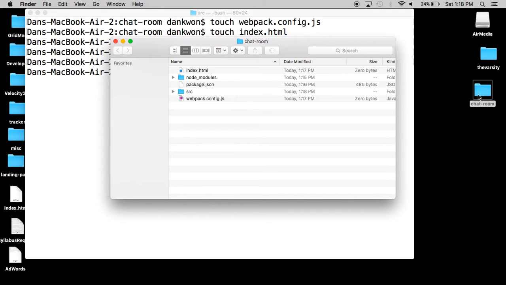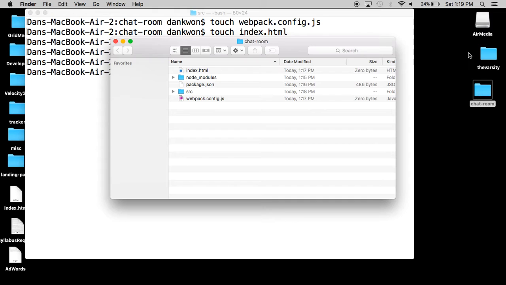Okay, so again, real quick, I'll just go through. So the index.html is literally the front end. That's the HTML file where we're going to see our code, the user interface. Node modules, these are the packages we installed. These are the first things we installed, the node modules. Package.json is like your project manifest. That's where all your dependencies are declared, as well as any kind of configuration options like names, description, things like that. Source is where we're going to write. This is going to be where our React code is actually written. And webpack config is where we set up the webpack instructions, which is what we're going to do right now. Okay? So does everyone have this?